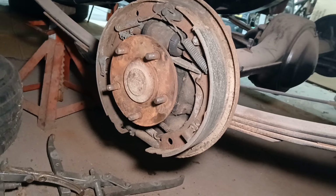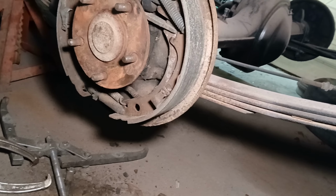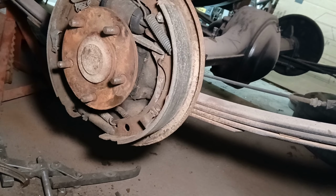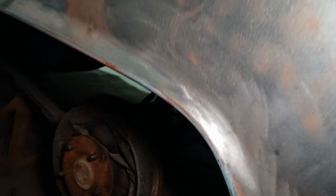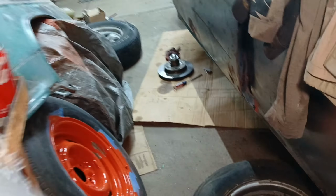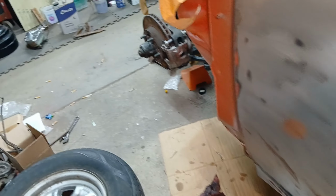This side, of course, is complete as well. The adjustment stars don't seem to be seized or anything. Just typical dirty brakes, but we'll get some lines bent up. That copper-coated stuff's supposed to be super easy. You can bend it by hand. Yeah, we got all that done.